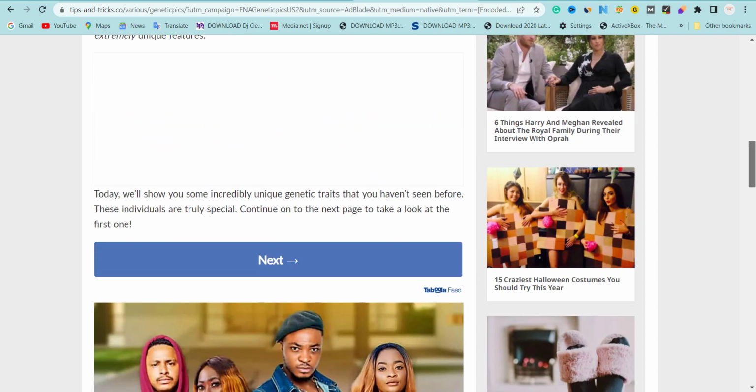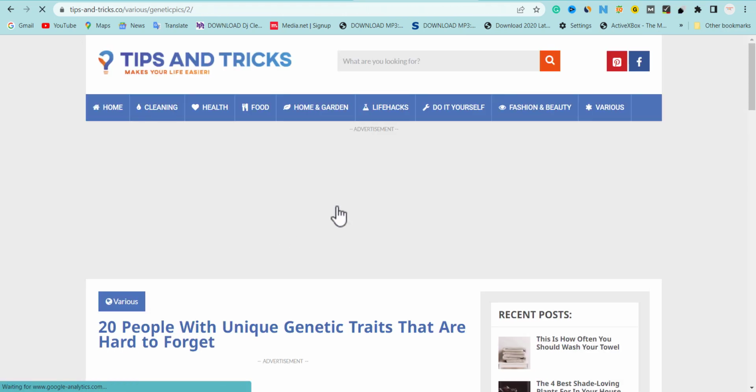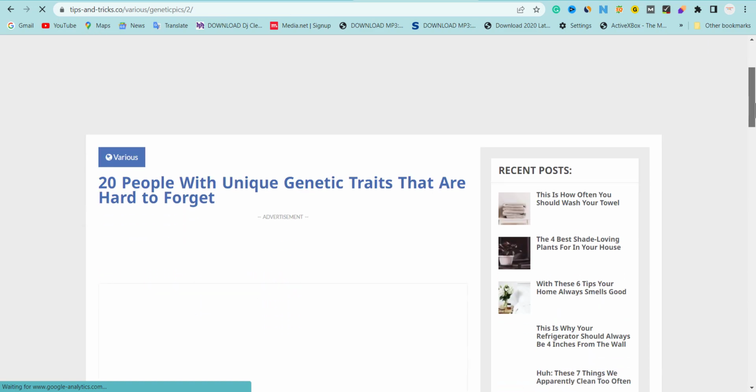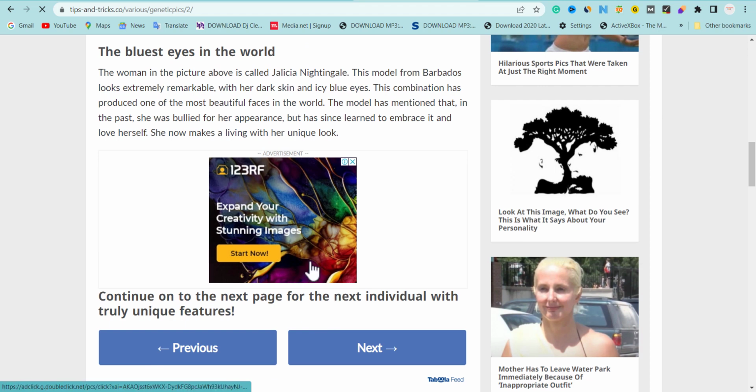If you look, they did not post the 20 items here. They tell you to click the next button. If you click the next button, it will take you to the second page to see the second unique picture, and this is Google AdSense. If you click the next button, they did not pull it all at once. I'm going to explain this.